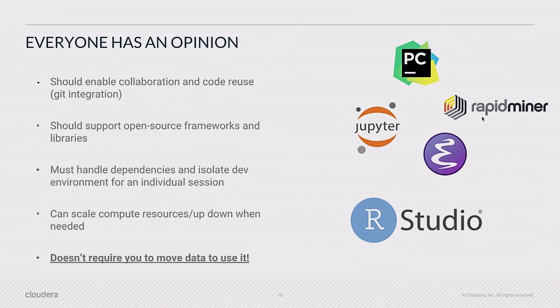Justin, do you want to add anything on this? Yeah, the only thing I would say on this slide that is really important, and it's underlined at the bottom, is that any tool that you choose, and there are a lot of options, should not make you move the data into the tool in order to use it. I can give you a more concrete example of that. If you have to upload your data into some cloud service, and then reprocess it again in that cloud service, and then actually do your machine learning, and then ship it back into whatever the production environment is, that's probably not the best development experience. And there are a lot of point solutions out there available for purchase that want you to do that. It makes a lot of sense for them from a financial perspective, but it actually makes it much more difficult on the scale and production side to get to the answer.